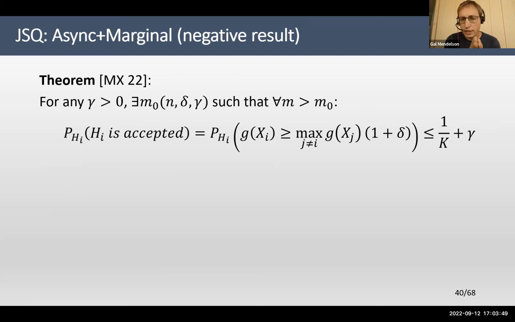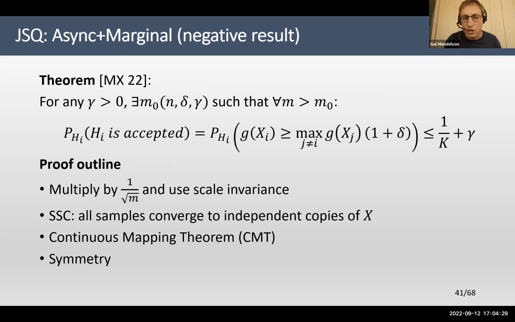Now, I'll remind you that as m increases, the load increases, and these X's are scaled with m, okay? I just didn't put that superscript there for notation reasons, for simplicity, but everything here scales with m. So saying that there exists an M0 such that this happens means that for high enough load, the probability of success is arbitrarily close to 1 over k. Now, 1 over k is like saying, well, let's choose a server at random without looking at the data, and that would perform the same, right? So this is not good. Essentially, this means that we don't have identification of which server actually slowed down.